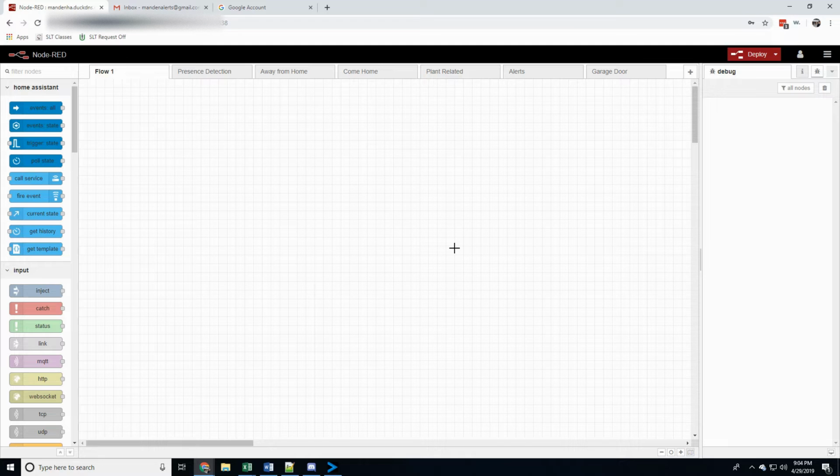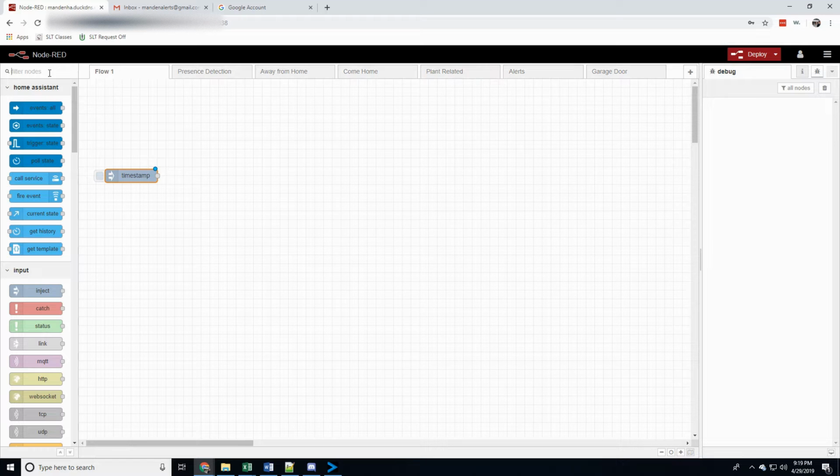So today I was going to show how you can send an email through Node-RED and then take that a step further to show how you can queue that up based on something that you're tracking within your smart home. Let's get started. So I'll go ahead and get started with this blank flow so we can just first show the most basic setup for sending an email through Node-RED.